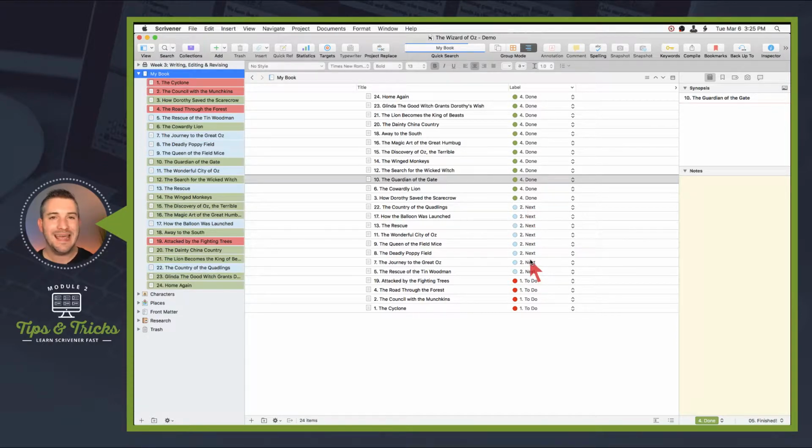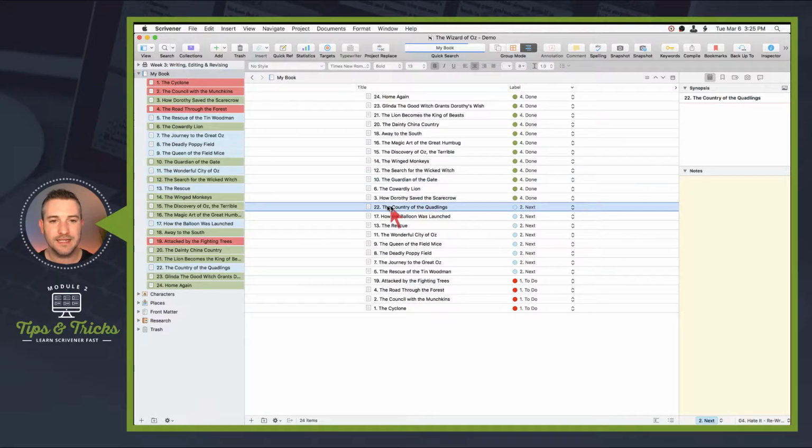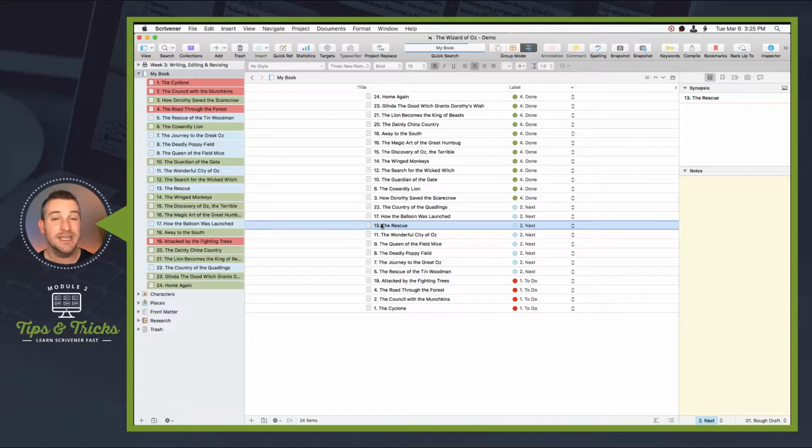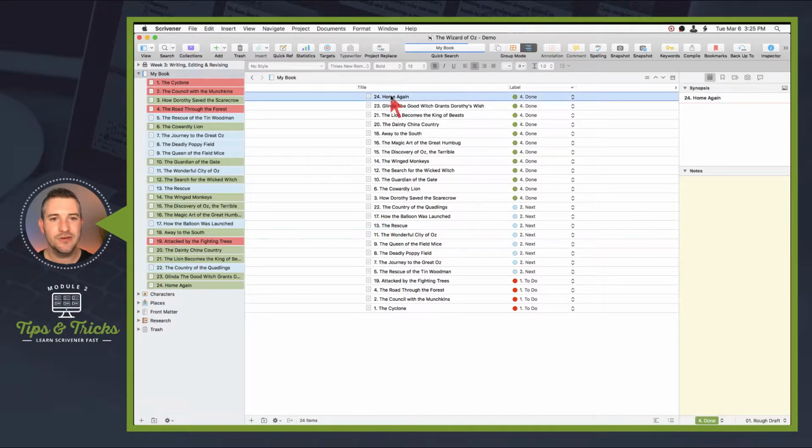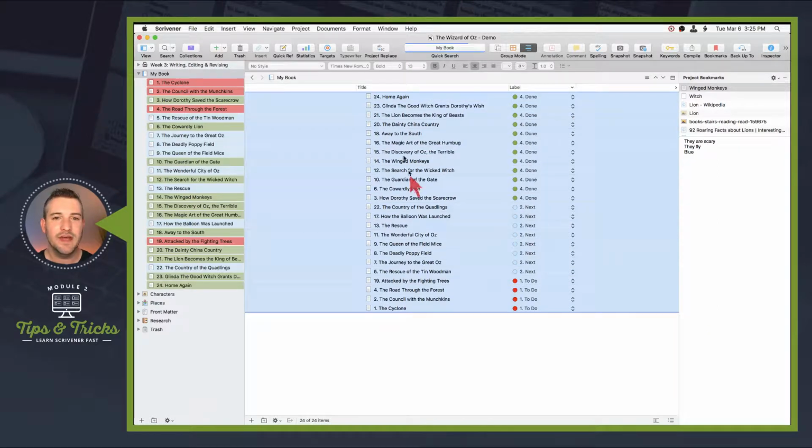Now notice in your writing process, you may have jumped around because look, we have 22, 17, 13. So it's kind of sporadic. But now let's say, all right, we want that organized in the binder as what I should work on next. So I found this cool little tip. You can literally highlight these, okay? Click the top level document. I'm going to hold down my shift key and select the bottom document. That will select everything in that range.